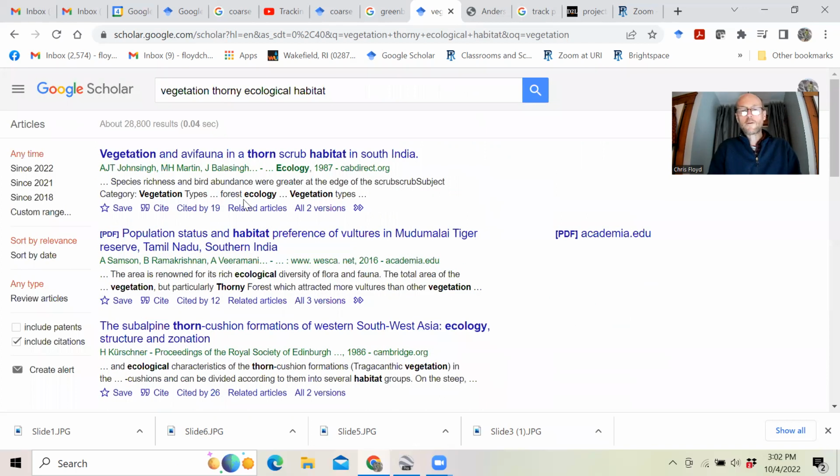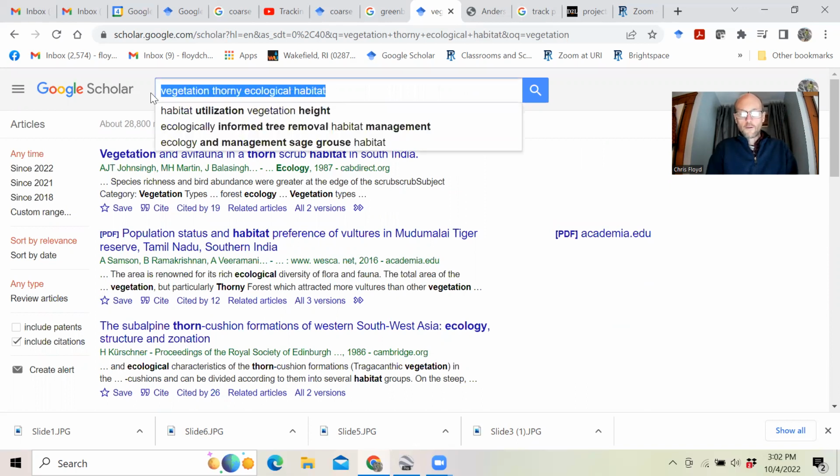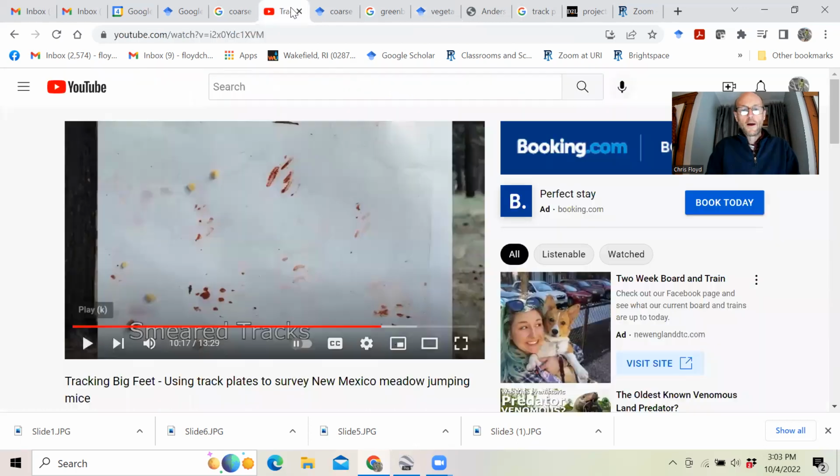So you may eventually run into a wall, where you just can't find anything on the factor you're looking at that relates to rodent diversity. So what do you do? Well, here's what you do. I suggest what you could do is just focus on Peromyscus, because that's mostly what we're going to find.